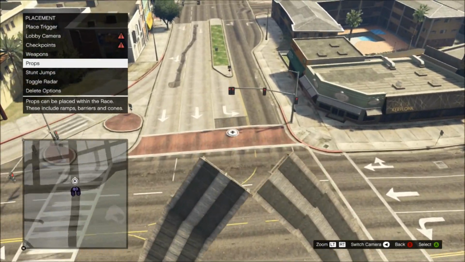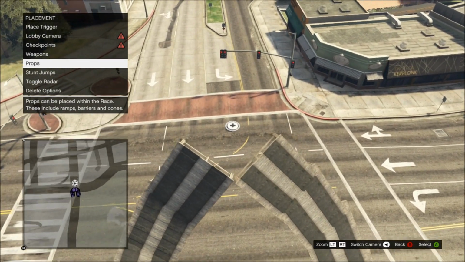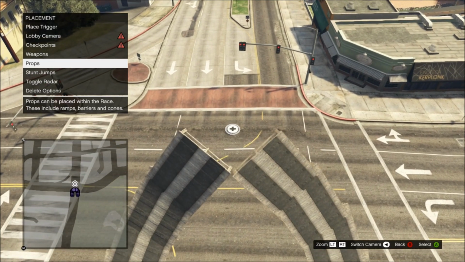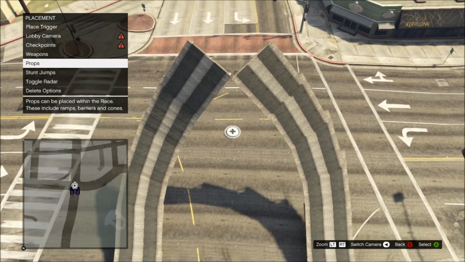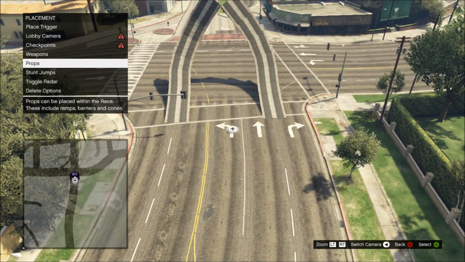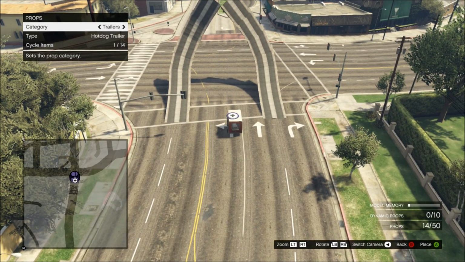We also are going to have to put a checkpoint up here in the air in the middle. So that's where the cars will collide and they'll both get the checkpoint, and then the cars will fall down here. So I'll show you how to do that too here in a second. But yeah, let me show you how to put these barriers on.